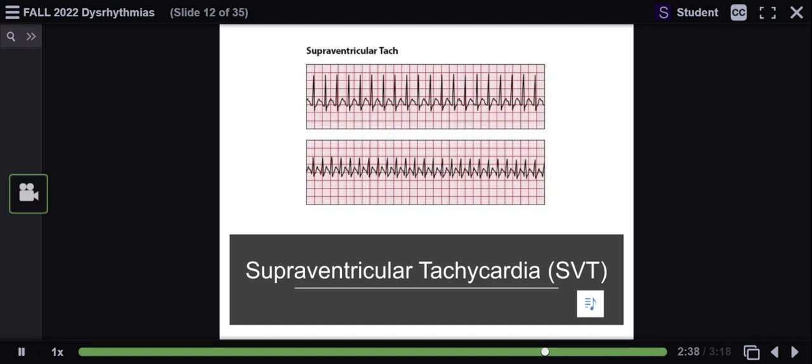So basically you just want to make sure you do everything aside from knowing what the cause is, the H's and the T's and all that. These are your treatments. The complication here, always a problem with dysrhythmia, is the cardiac output. So you know all your signs and symptoms for low cardiac output. This is not a good kind of dysrhythmia, so you want to make sure you stop the rhythm, do a cardioversion as quick as you can, and give all the medications that you need to give. The next slide will give you a really good example, a real life scenario of managing SVT.